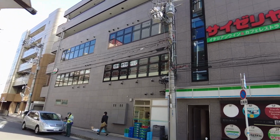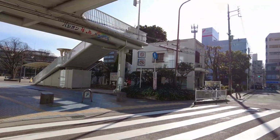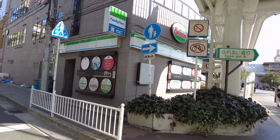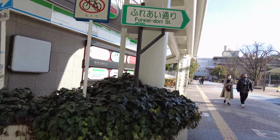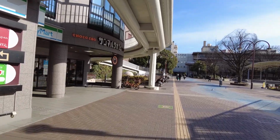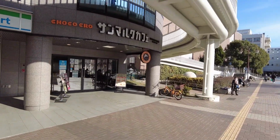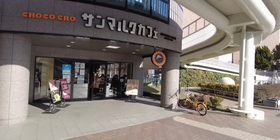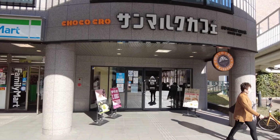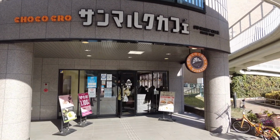And again, if you want to just go somewhere and talk to a friend for 2-3 hours, that's a place where you can go and they will not kick you out. So you can just order some food or something, and you can stay as long as you want. This is a croissant restaurant. It's also a chain, and it is super good. Chocolate croissants. And yeah, I highly recommend this as well.